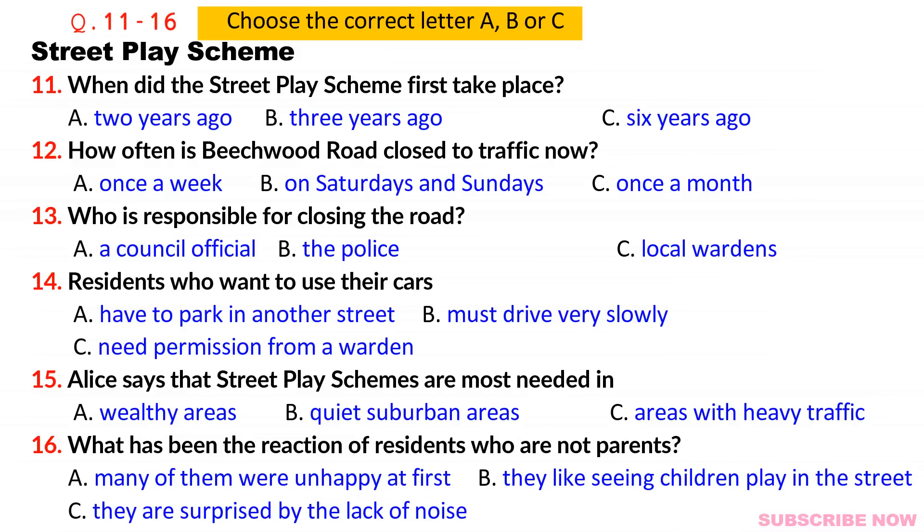Can anyone apply to get involved in street play? Absolutely. We want to include all kids in the city, especially those who live on busy roads. It's here that demand is greatest. Obviously, there isn't such demand in wealthier areas, where children have access to parks or large gardens, or in the suburbs. We've been surprised by the positive reaction of residents all over the city, and that's not just parents. There are always a few who complain, but they're a tiny minority. On the whole, everyone is very supportive and happy to see children out on the street, even if it does get quite noisy.